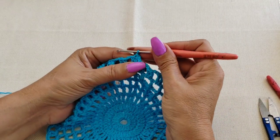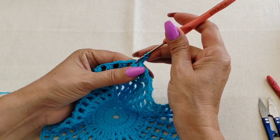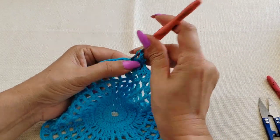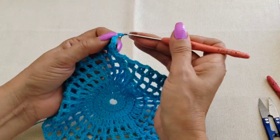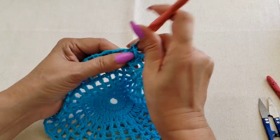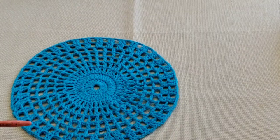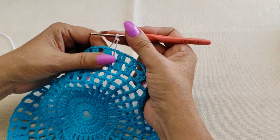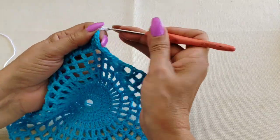Okay, everyone, going into row 9, coming back in, I'm going to repeat exactly what we did on row 8. So 2 double crochet, 2 chain, and 2 double crochet on top of the double crochets from the previous row, 2 chain, and just continue on. So I'll meet you at the end of my row. Okay, everyone, so I finished my row. I'm going to come in now with the white, and we're going to build shells inside of these 2 chain space of 3 double crochet.